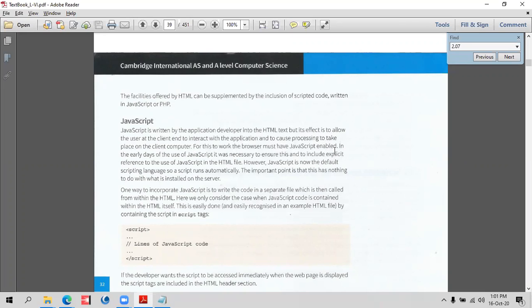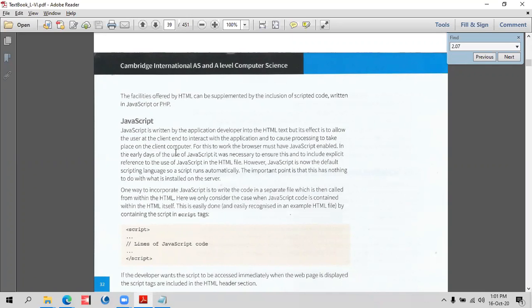You may have come across this. Some applications, if you can't run them, will say, please enable JavaScript in your browser. Or in troubleshooting, they might say, check whether you have enabled JavaScript in your browser.